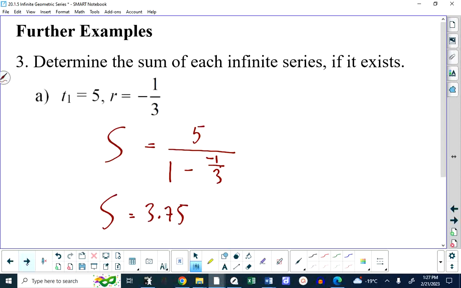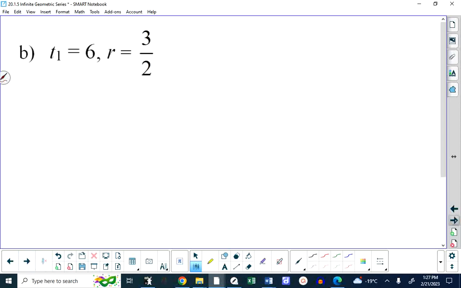If I were you, I wouldn't, I mean, you can feel free to use brackets. I would just calculate the bottom and then take 5 divided by my answer. Determine the sum of this. Does the sum of this infinite series exist? No. If I had to press you and say, no, tell me what the sum is, the answer would be infinity. And even then it gets tricky because if the common ratio is negative, maybe it's negative infinity, and that opens up a whole big can of worms.